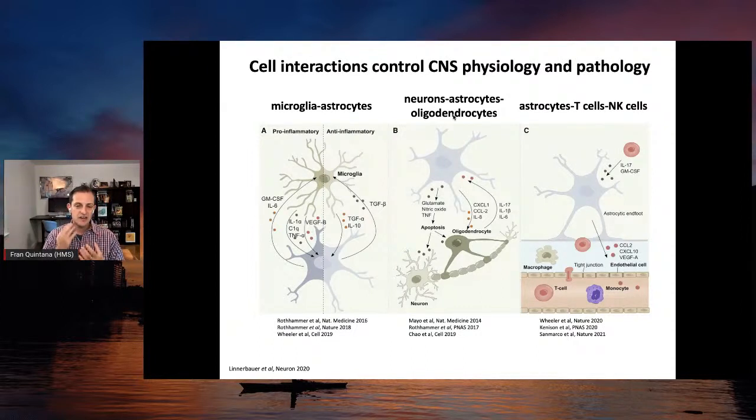But then that brings up the challenge of how we can investigate cell-cell interactions in the CNS in a physiological and comprehensive manner. And this is very important because many of us have found that working with astrocytes in vitro is really prone to induce lots of artifacts. We cannot really investigate physiologic responses in vitro when we focus on astrocytes and microglia. But then the question is, how can we do it in vivo?